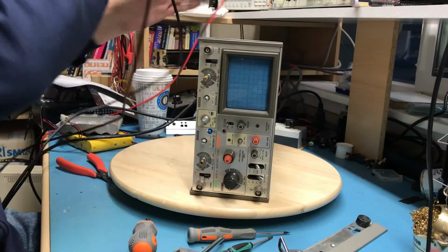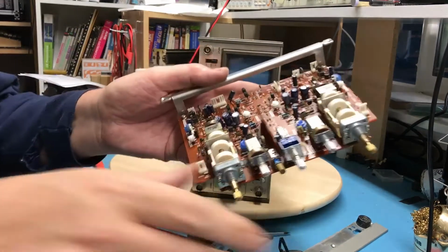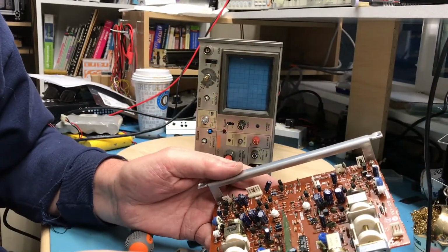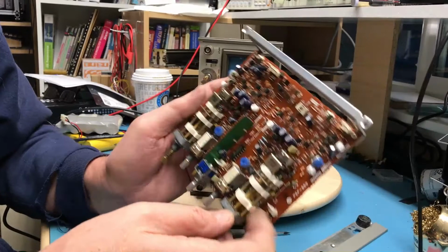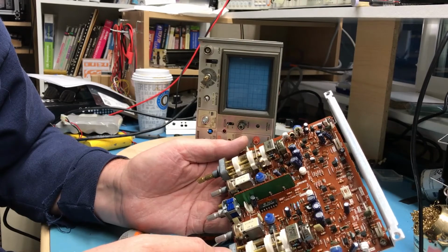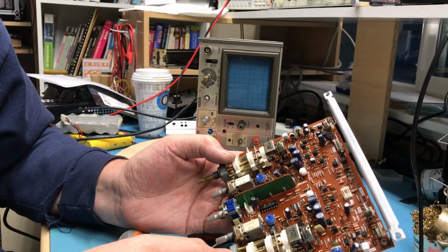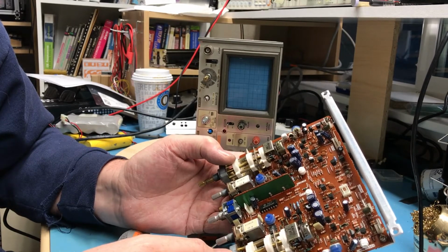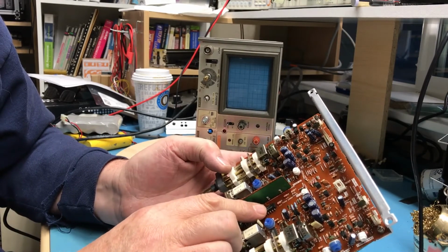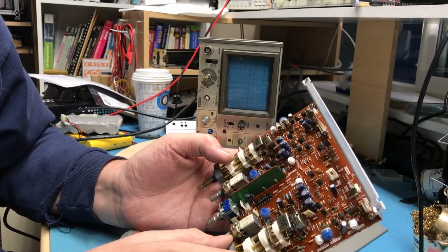So of course the question ultimately becomes, what has failed on this board? Make sure I'm still recording. What's failed on this board that's causing the really weird behavior? And it's on both channels, which tends to lead me to it's something common. There's some TL070 or 071 op amps. There's a 74LS74, a flip-flop sitting there. Probably toggles back and forth between the channels. Looks to me like it's all analog switching.